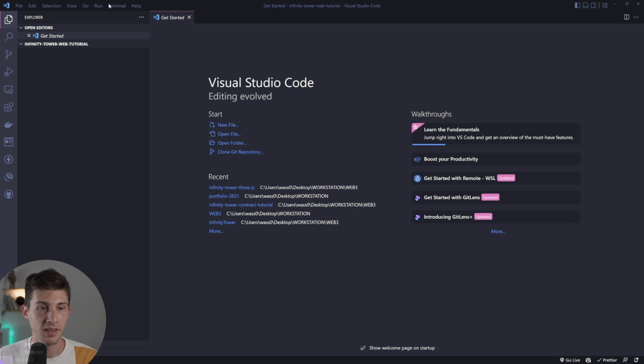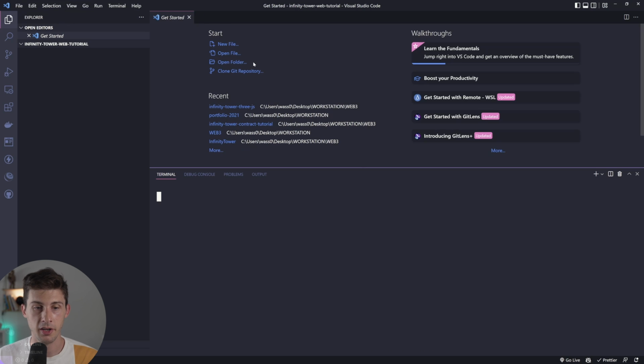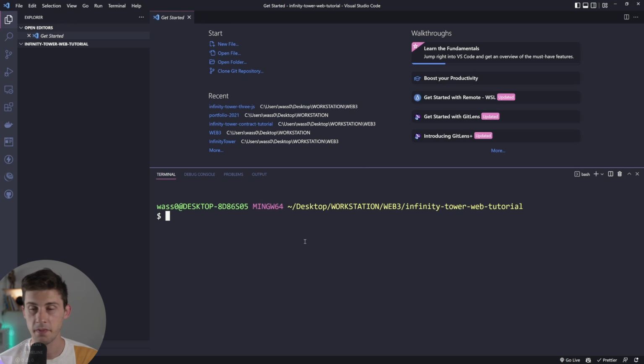So this tutorial works in 3 steps. The first step will be to connect your wallet to your frontend. The second step will be to create a form that will initiate a transaction to the smart contract and create a floor. And the last step will be to get all the existing floors to display them on our frontend. Are you ready to start? Let's go!